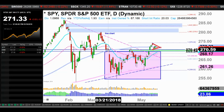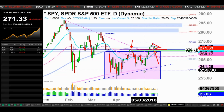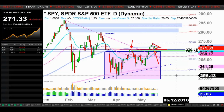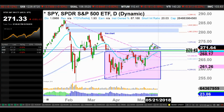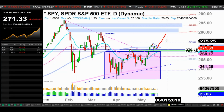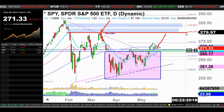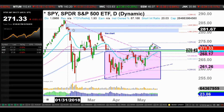But for the fact that we're staying above the neckline here, prior resistance, new support, and we've broken out of the neckline, we have island reversal in place, and we got this gap remaining open, I think that gives the buyers a little bit more edge here in the short term. So if we are able to break out of this and continue on, I think the next stop for the buyers will be this level here. That is the very important prior resistance, which is the 280 level, right? 280, which is coinciding with this gap area.